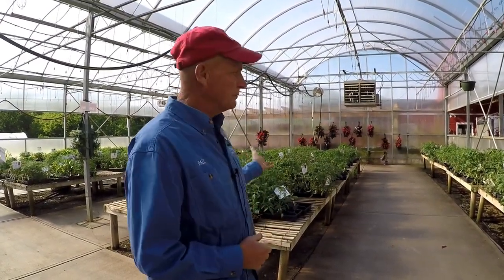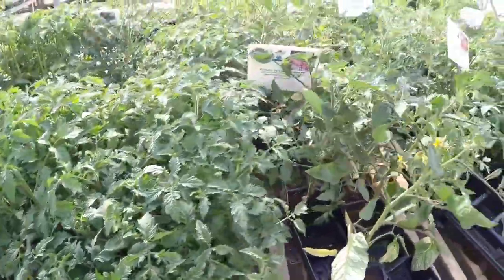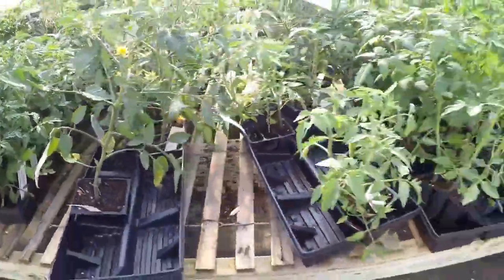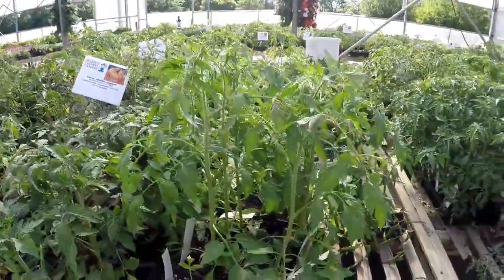So we're in the main greenhouse, and one of the things that we do here at the farm is we raise over 170 varieties of tomato plants. The heirlooms have become very popular for the consumer, and we have over 170 varieties of just heirloom varieties. Anywhere from the purples to the stripy yellow with red stripes in them, to a lot of pink varieties, to yellow varieties, the small green zebra tomatoes, and ones that are all green when they're ripe. So there's a lot of different varieties of heirloom tomatoes. And then we do have a lot of common varieties like your big boys and beefsteaks and all those varieties.